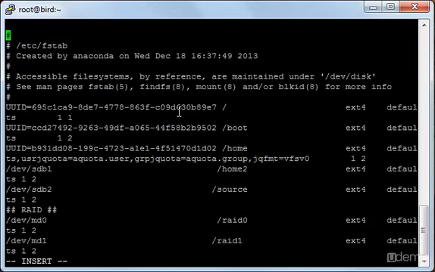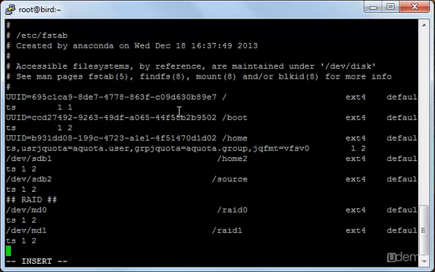I'll get in the insert mode and scroll down to this line here and move all the way to the 2, then press enter, and I will add /dev/md5 and the same as with RAID 1 and RAID 0.